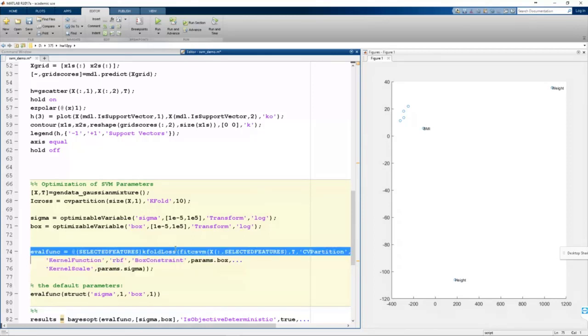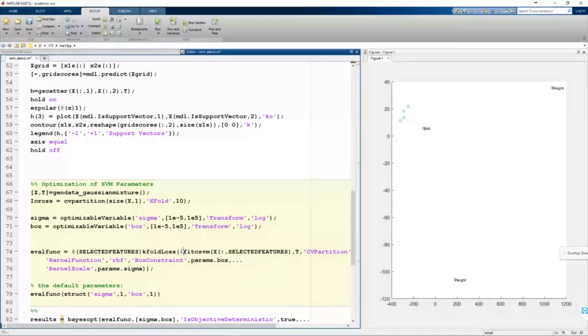Okay. You may have to worry about whether the genetic algorithm maximizes or minimizes, and I think it maximizes. So you would have to take the negative of this, because k-fold loss means it's bad. Minus would mean it's good. All right. So you want to minimize the error. You want to maximize the negative of that. Okay.